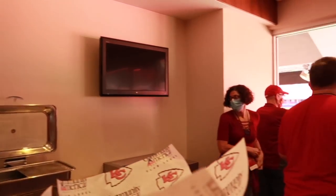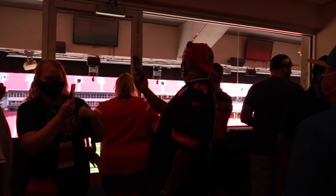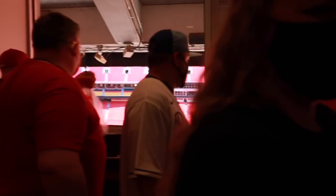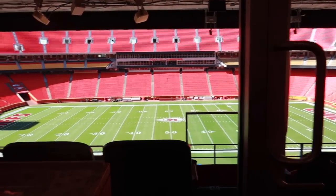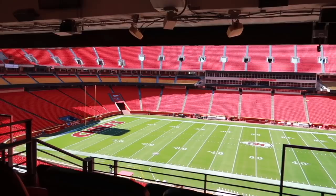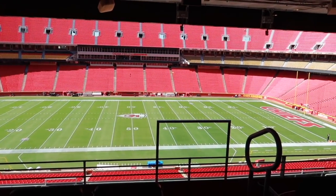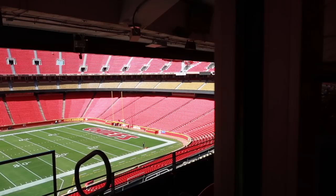There's 121 of these suites on this level. This suite is a medium suite. It's on the 50-yard line. It comes with outdoor seating. They've got the heat lamps above their seats to keep them warm in December and January when the weather starts to get really cold in Kansas City. They've got the flat screens underneath the easement, so what they can't see on the instant replay board, they've got them up here. He's got his own flat screens in here. He's got a fireplace, bathroom. The fireplaces are really just for aesthetics.